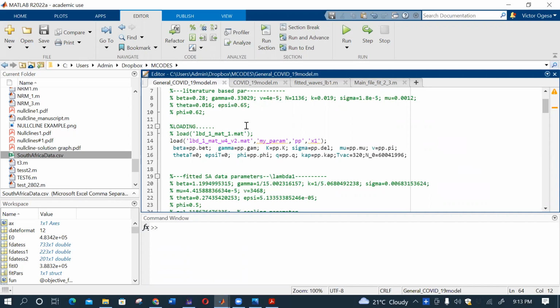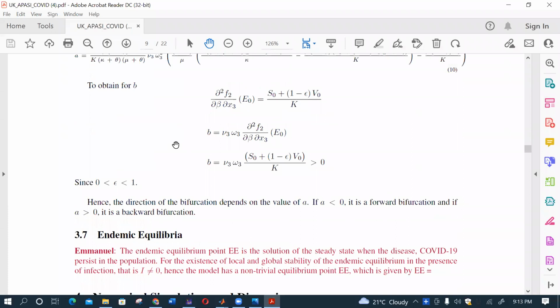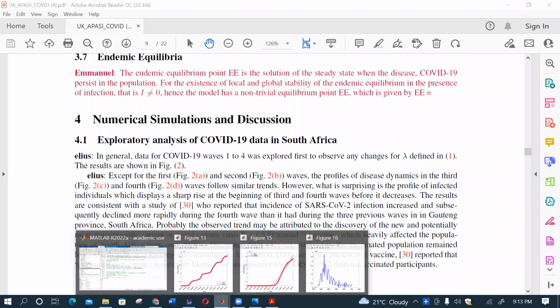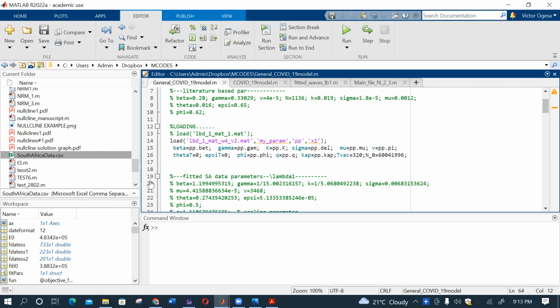And so you see, this is what I said, that from the second wave onwards, you have to take care of this theta t and epsilon, because now they are there. In the first wave, they were 0 because we didn't have vaccination in the first wave. But if you go to the second wave, they are there. So you can check these variables, and then you see which one is theta and which one is epsilon. Open the variables in lambda 1. No, where are you going? Don't look at the variables in the file. You already have them, which is pp, x1, and my param. Leave my param alone. Just open x1 and pp.